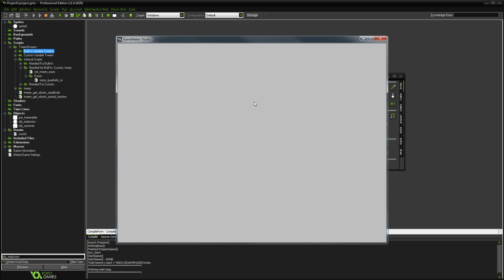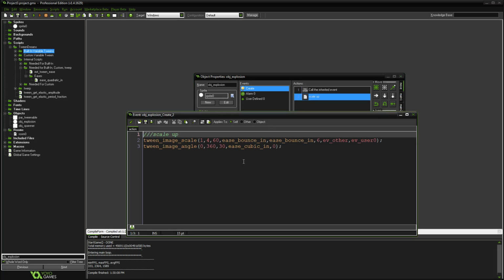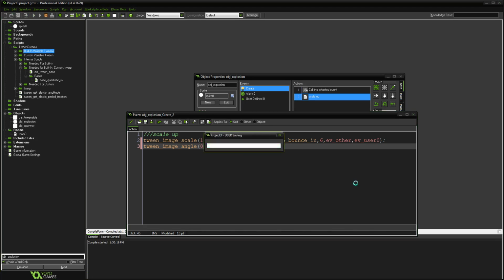So now we've got a little rotation. It rotates pretty quick because it's only in the first half. You can see it gets to where it's going pretty quick. Boom. So we can make this take longer. This will do basically the same thing.